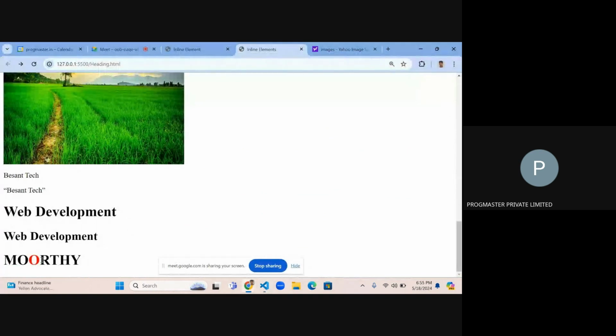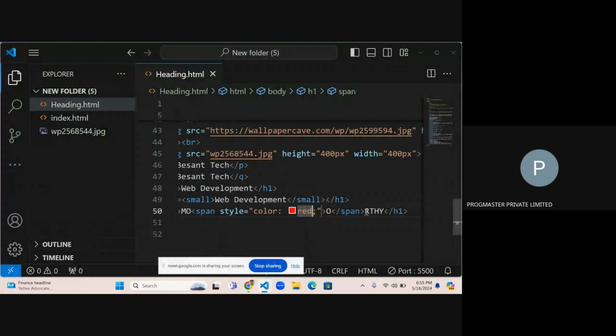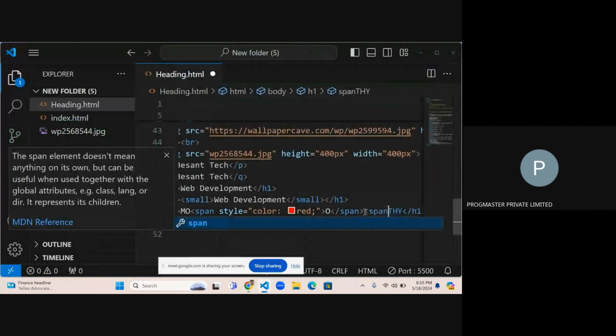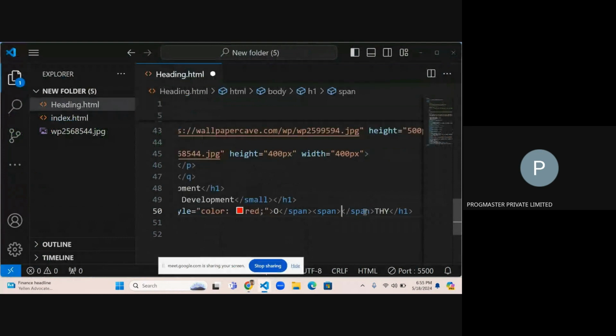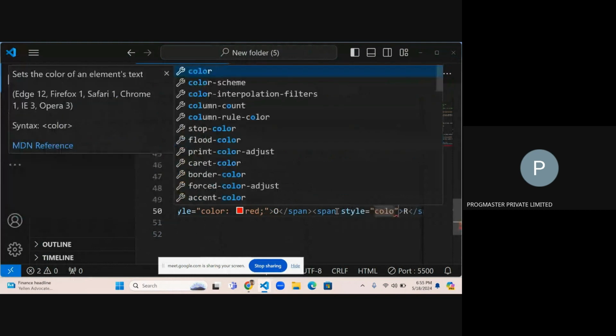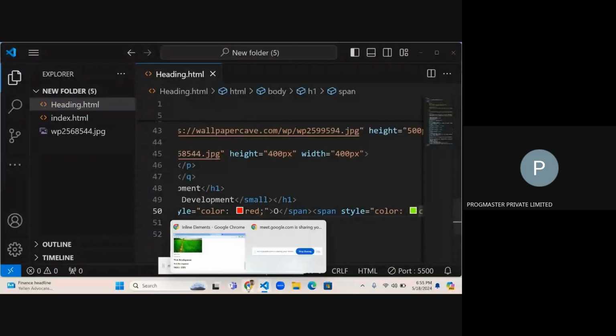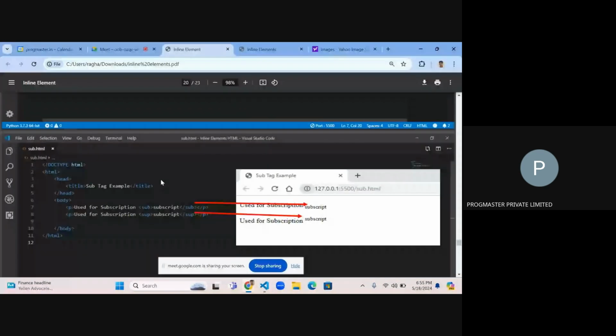For example, this R letter we have to change to a different color. How to do that? Again for this R letter, we have to make one span element, open tag, close tag, and then you can assign that R letter. Style is the attribute, and then color is a property, and then whatever value you want, you can assign. So I'm going to assign some color like chat house. Save this one. See now the R letter we are getting as chat house.